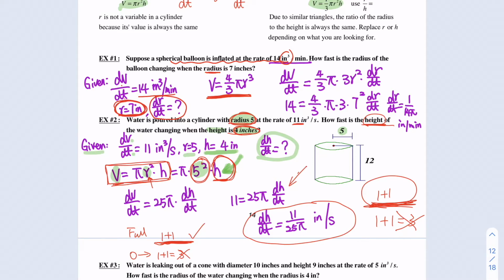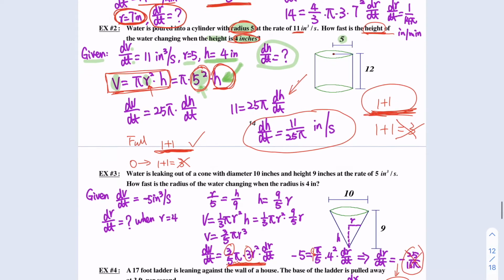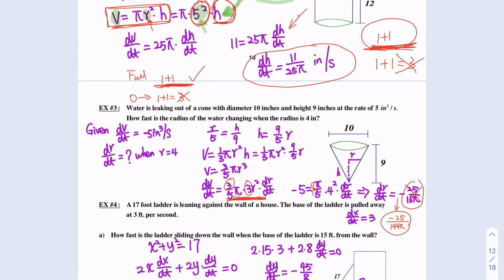The steps are very similar. Once again, if you realize the variable is changing, you are not allowed to use that number to set up the equation. One more example. If you look at this one, this 10, that's a diameter, is not changing, so we can use this number to set up the equation. And the height 9 is not changing either, so we can also use this number.